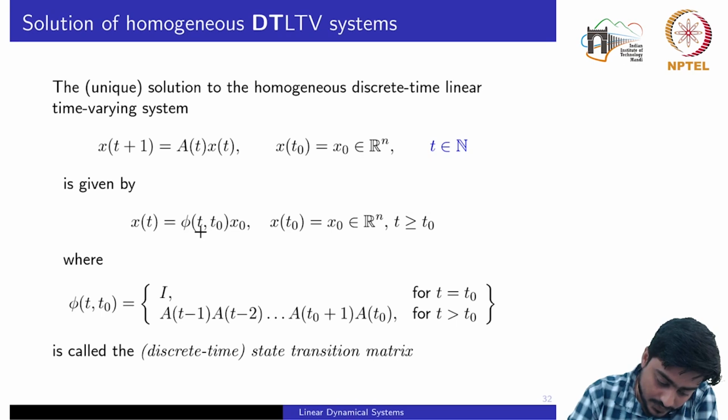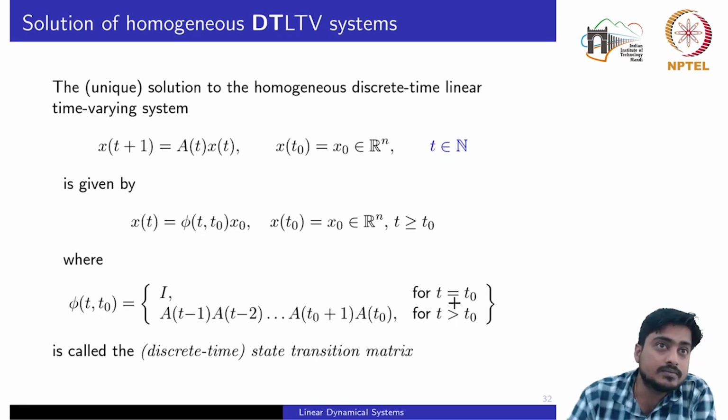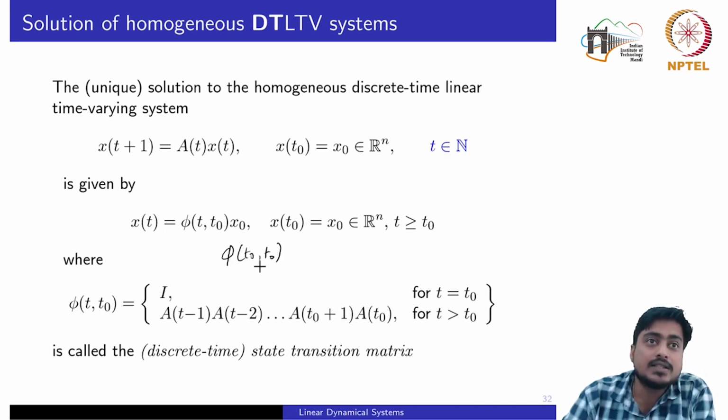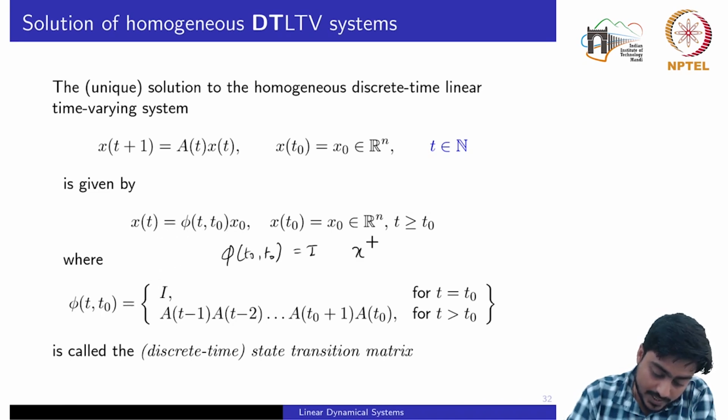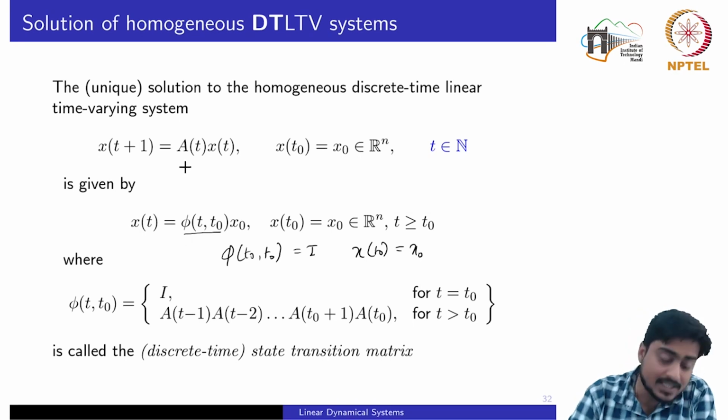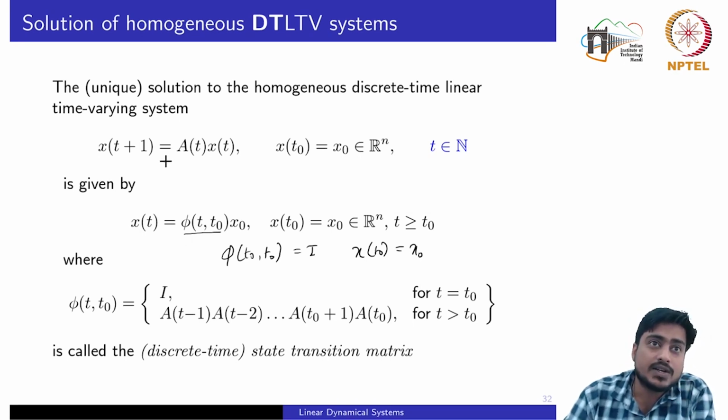If we compute phi(t, t0) at t equal to t0, this would be phi(t0, t0), and owing to the property of the state transition matrix, this is equal to I, which guarantees that at t equal to t0, x(t0) is actually equal to x0. Since it is an algebraic equation, I can compute the state transition matrix recursively, starting from t0 up to time t minus 1. The state transition matrix is given by this expression for all t greater than t0.